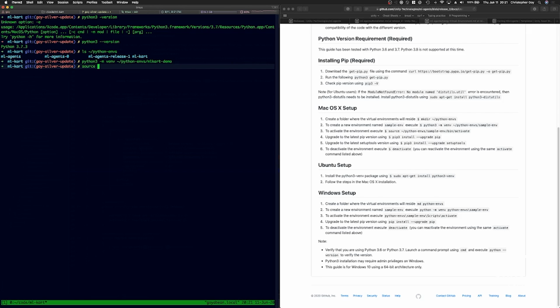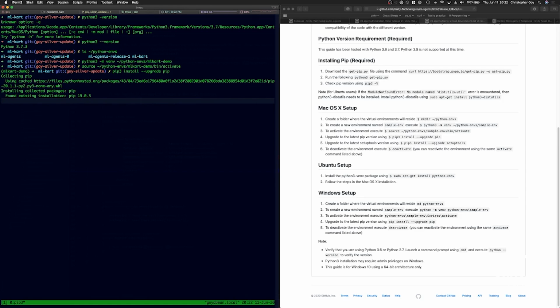So now I'm going to do source python-envs/ML Kart demo/bin/activate. Okay, so here we are in our Python virtual environment, and now I'm going to do pip3 install --upgrade pip. Okay, and now just to make sure I'm using the right pip, I'm going to type which pip3.